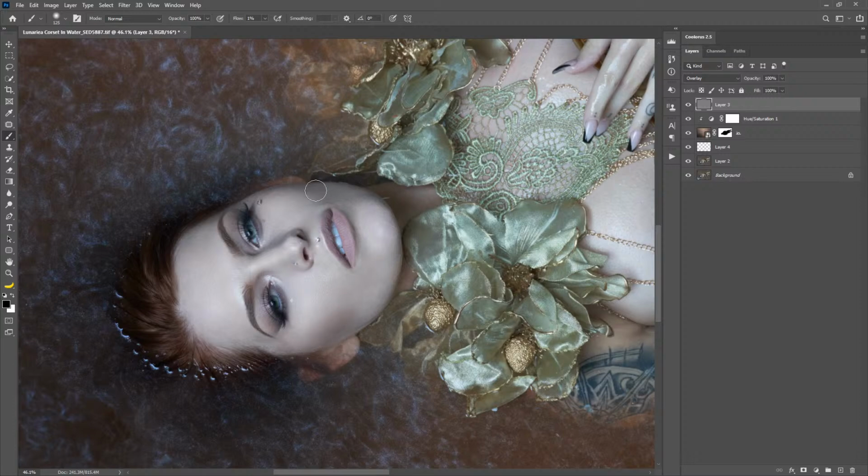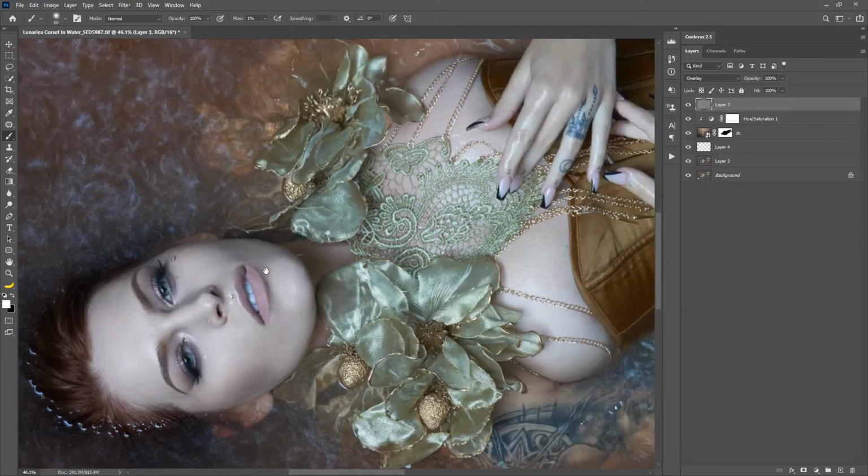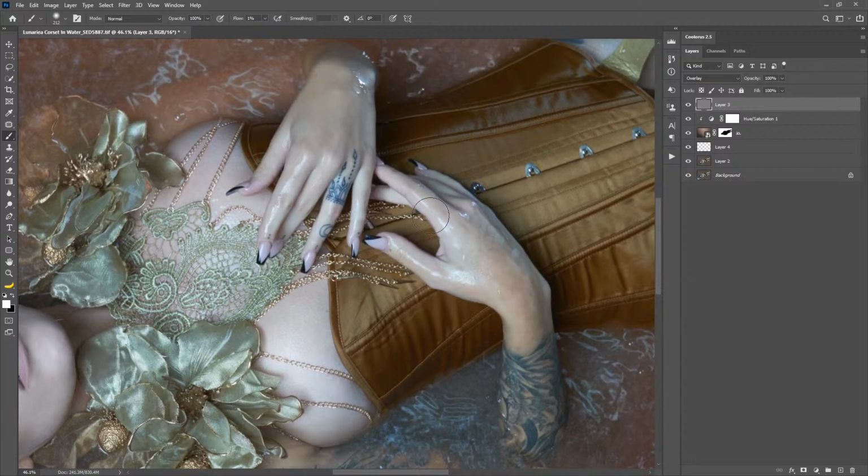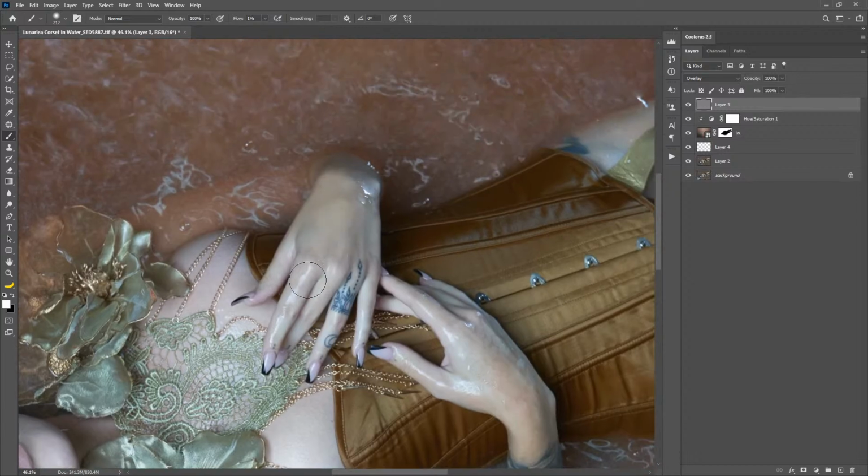Darken the cheeks a little bit here. White and then dark. I'm toggling between black and white. That's all I'm doing. Just very quickly.